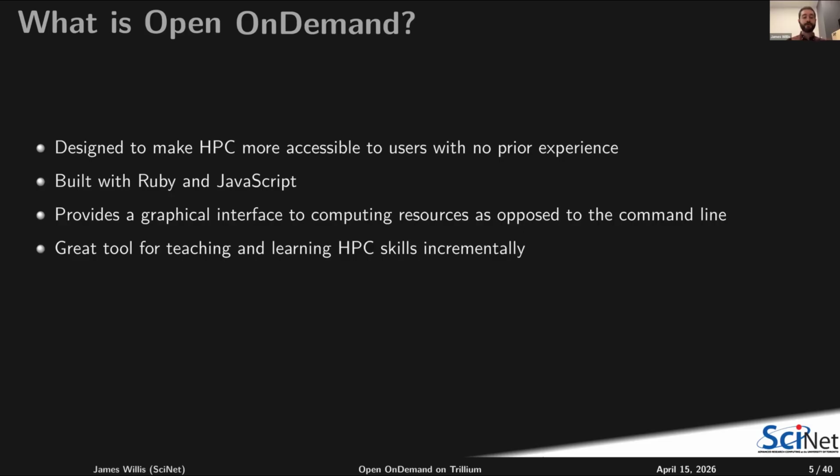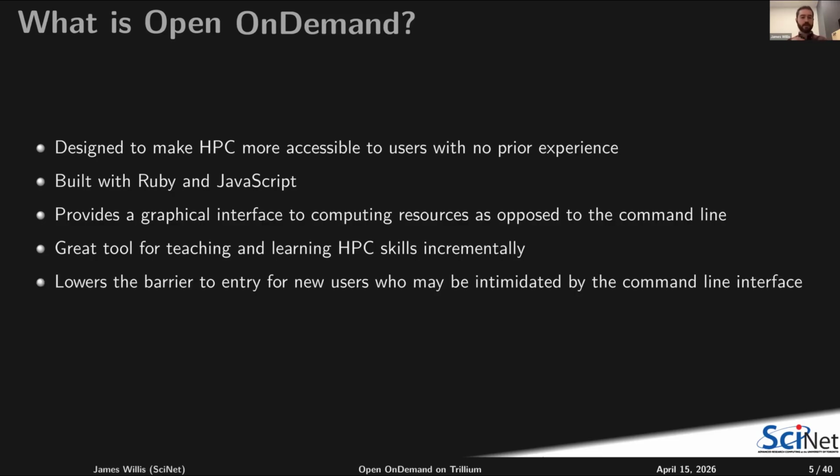And it's a great tool for teaching and learning HPC skills incrementally rather than being thrown in at the deep end with the terminal. You can dip your toe and see if you can use the terminal in Open On Demand, but you don't have to. You can use all of the graphical elements of the interface.